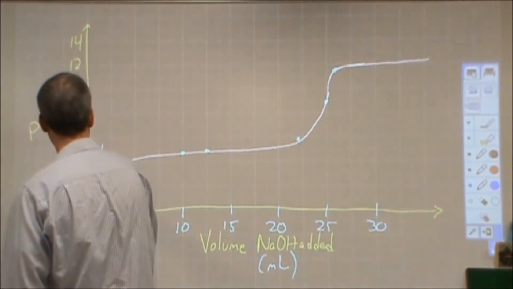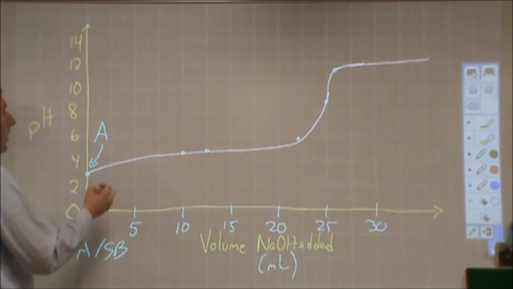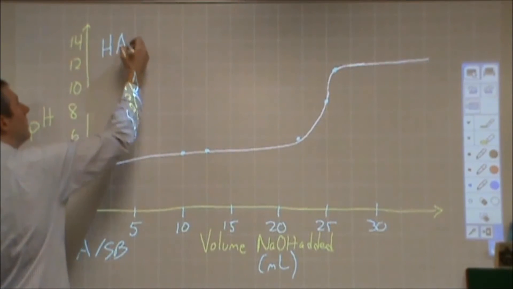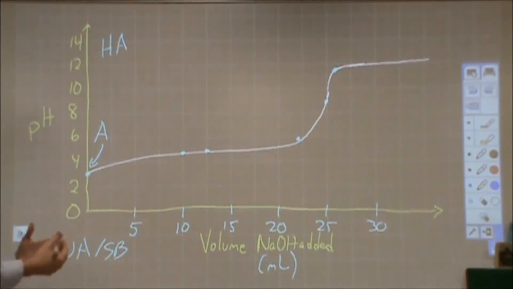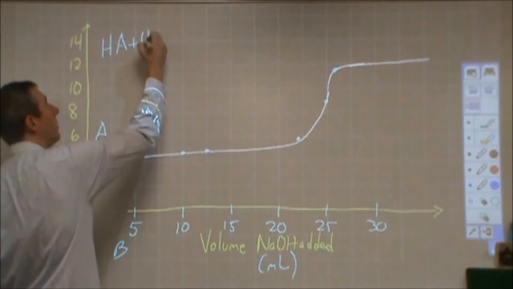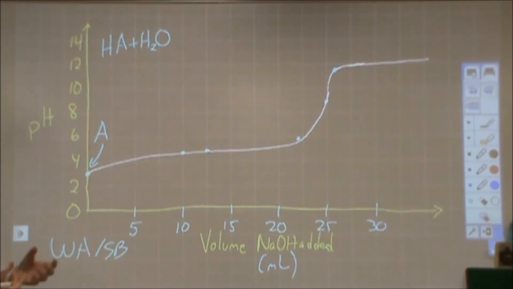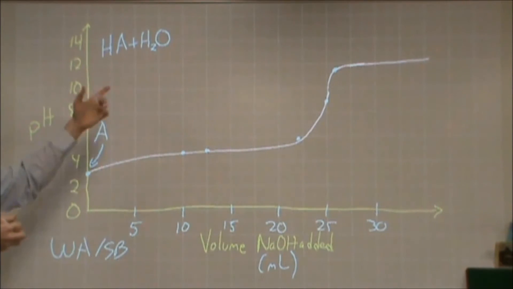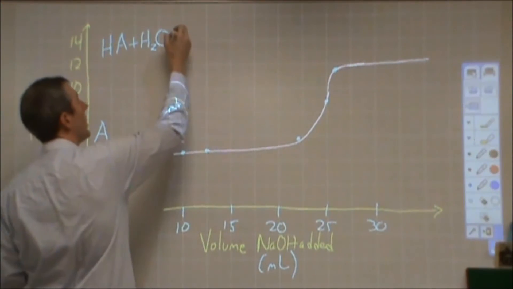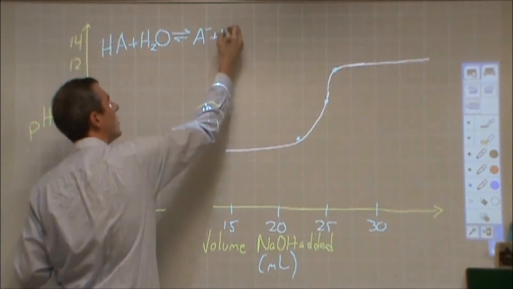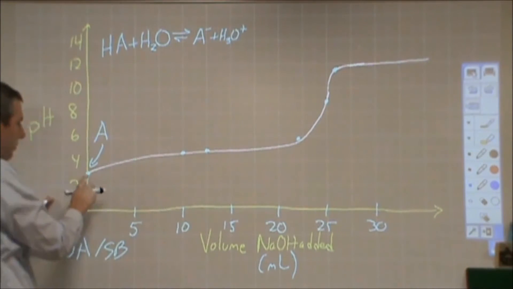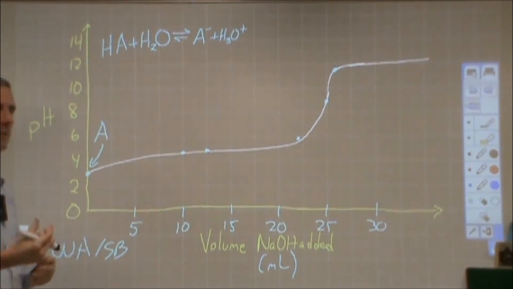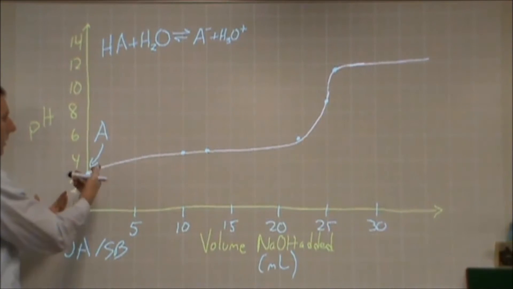We're going to start at point A. At point A, I have my weak acid and I haven't added any NaOH yet. I also have water, which is important because the water molecules react with themselves and with these weak acids and conjugate bases and strong bases to form hydroxide and H₃O⁺ ions. At the beginning, I just have the weak acid and water present. That's going to be an equilibrium reaction where HA reacts with water to form its conjugate base and H₃O⁺. That reaction is responsible for the pH being below 7 because we're producing more H₃O⁺, which then affects the water equilibrium — the Kw expression — and that affects hydroxide, and we end up with this pH.